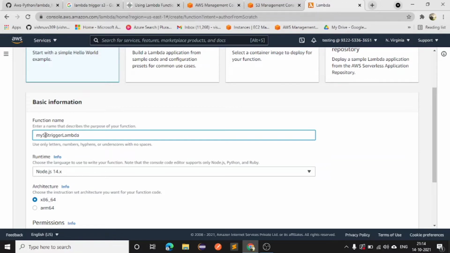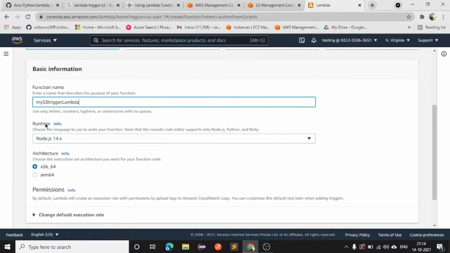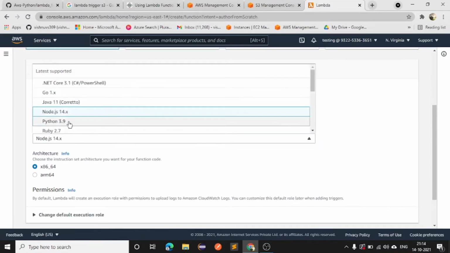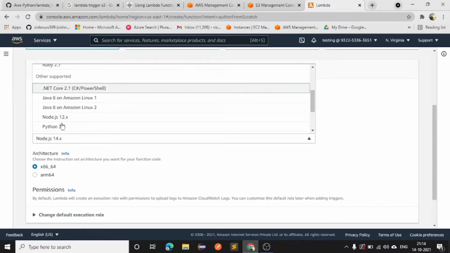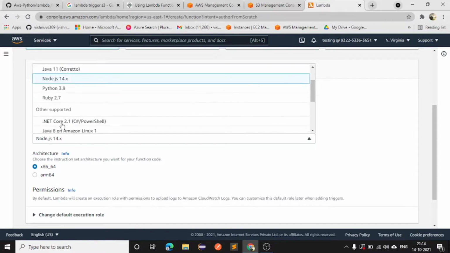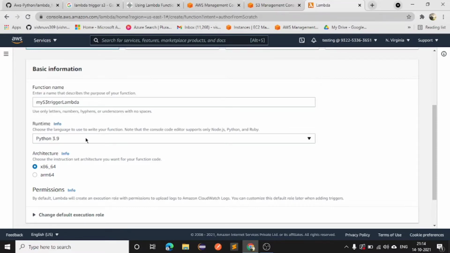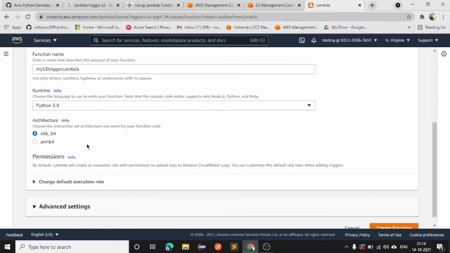For the runtime, many languages are possible: Go, Java 11, Node.js, Python, Ruby, .NET, everything is possible. Here I'm checking with Python, so I'm choosing Python. That's it. Then permissions.